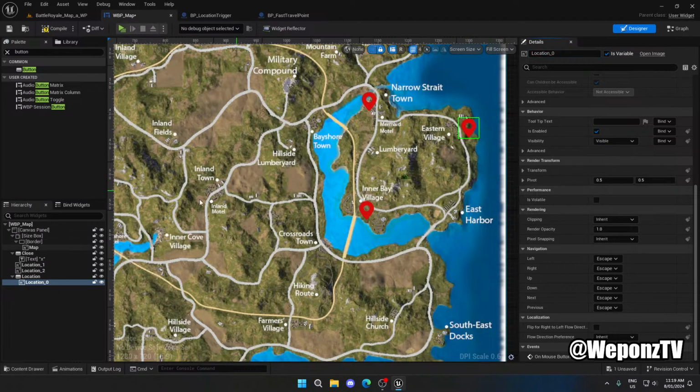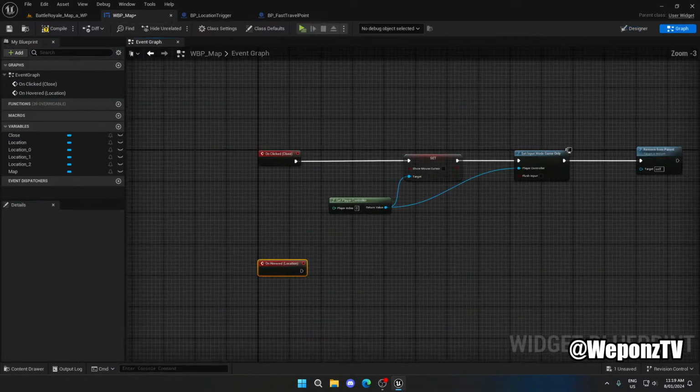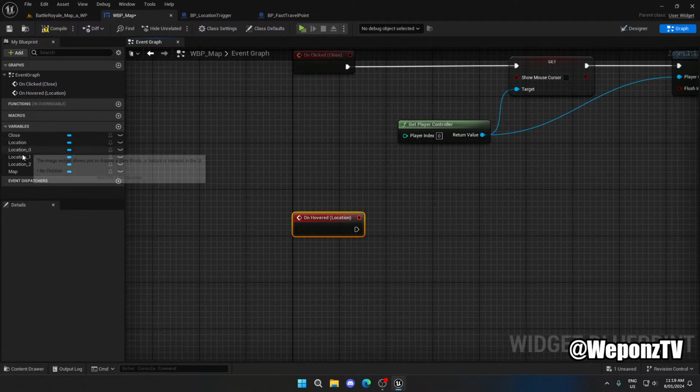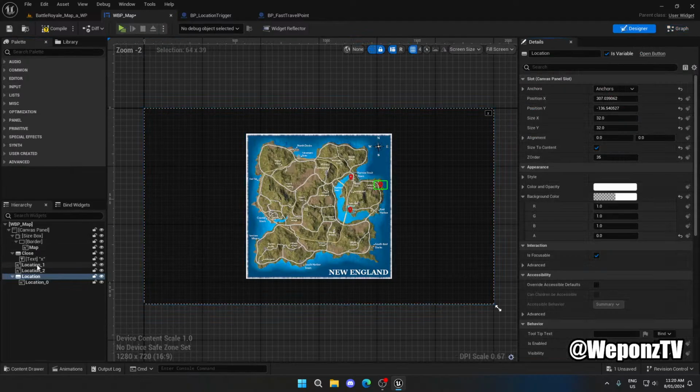Alright, so now on hovered, what do we want to do? We want to potentially grab the location. Yeah, we want to grab. Let me rename these things. So, location 1 button, or location 0 button. I'll just call it 1.